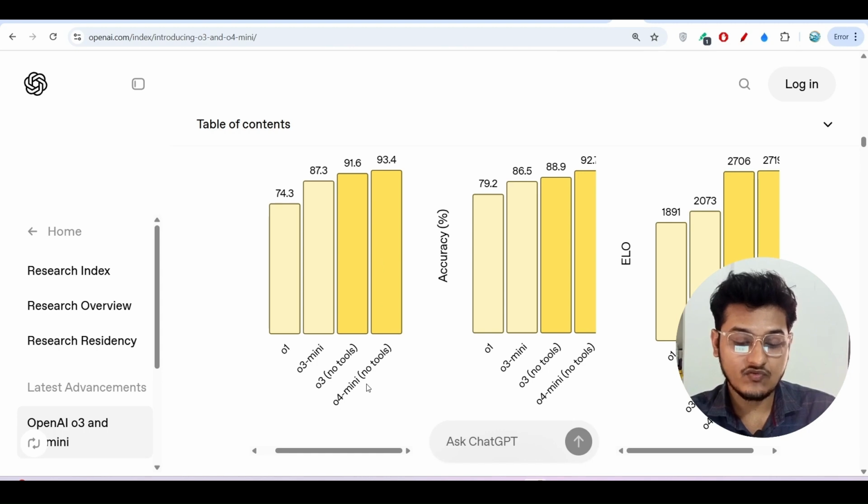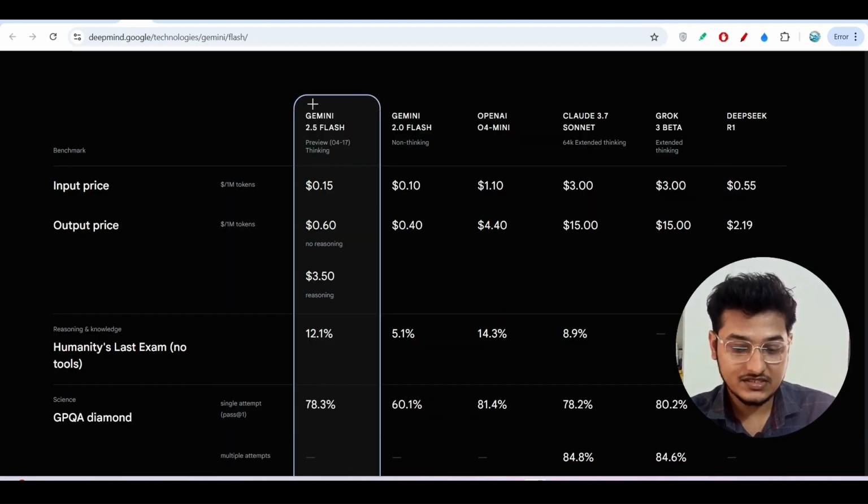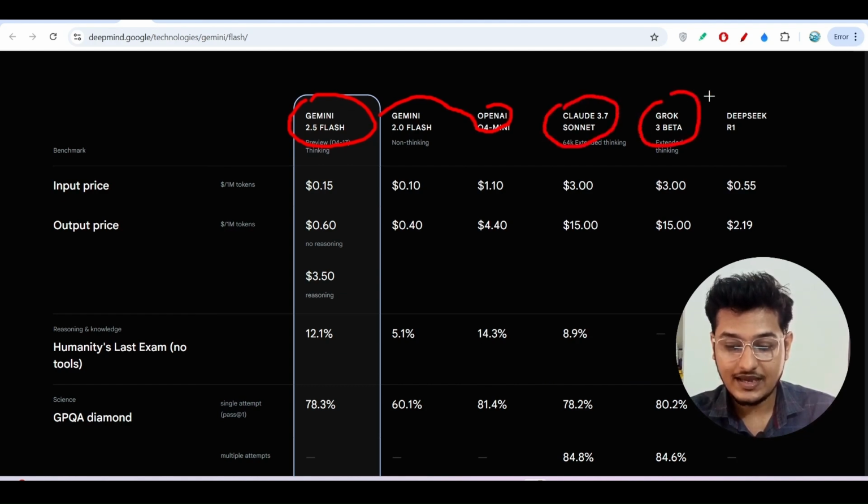and this o3, o4. All of these models are their own models, but they have not done any comparison with the other models. Like you see that Gemini recently published this Gemini 2.5 Flash, and they have done the comparison with this OpenAI and this Claude 3.7 Sonnet and this Grok 3 and DeepSeek R1.